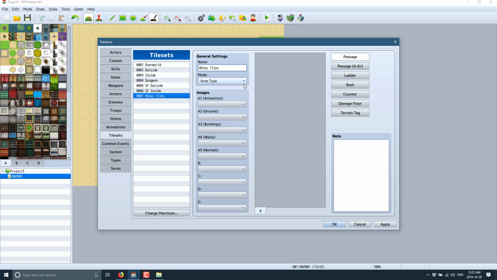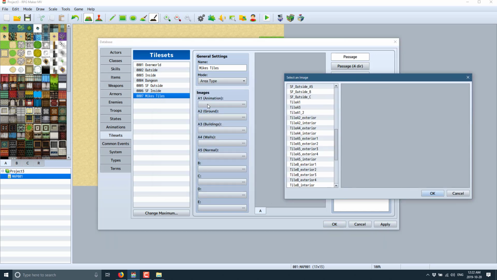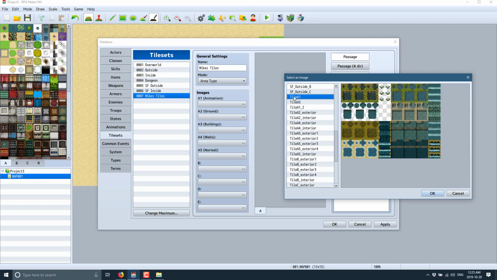It can be area or world tiles. And then we just basically start defining which ones we want. So the ones that we just imported, you can see here. So we're defining an A1. These are locations. So A1 are animated in this category, A2 ground, and then building tiles, walls, and normal. So if it has a corresponding one in the tile set you just imported, so here we go, tile A1, we'll just go ahead and bring those in.